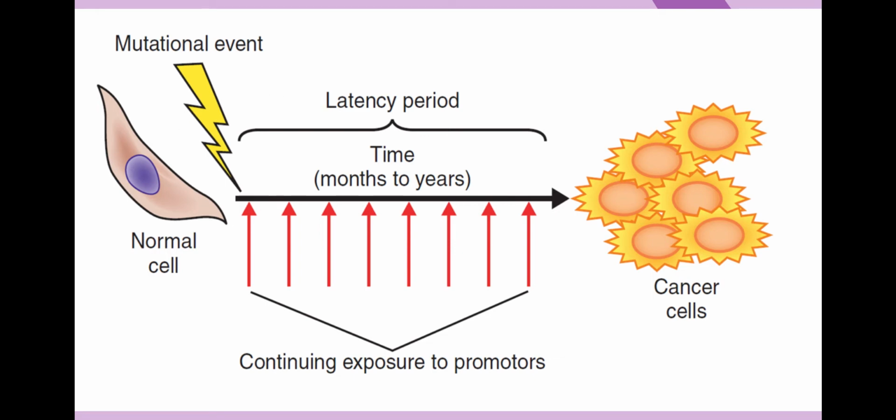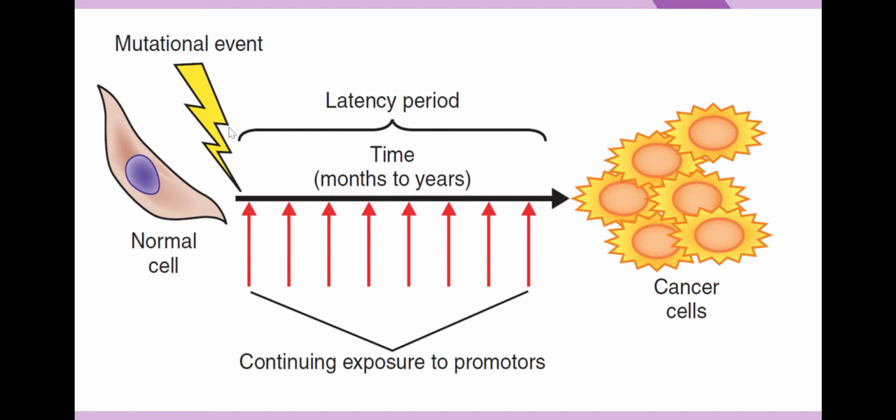So the process goes like this. You have that normal cell, and then there's something that mutates the cell. It turns off a suppressor gene, or it activates an oncogene that should be silent. And there's growth, and there's mutation, further mutation, so it looks less like a parent cell. But we have that first mutational event, that's initiation.